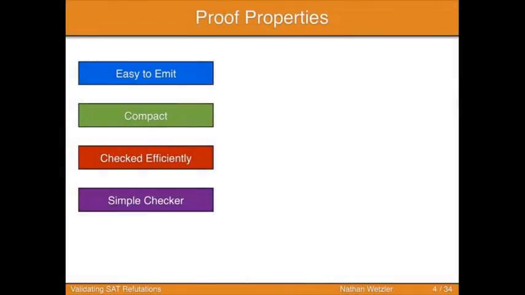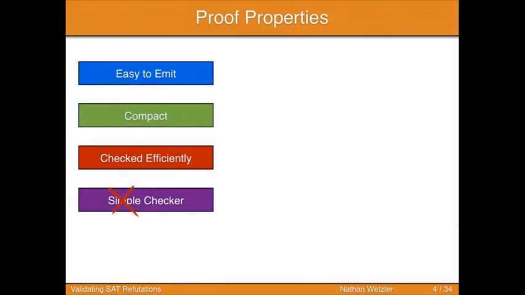Next, we want a simple checker, and this has been the traditional approach, having a simple checker that can be inspected by eye and enough people agree that it's right. But I think we can go further than this. I think what we really want is a mechanically verified proof checker.